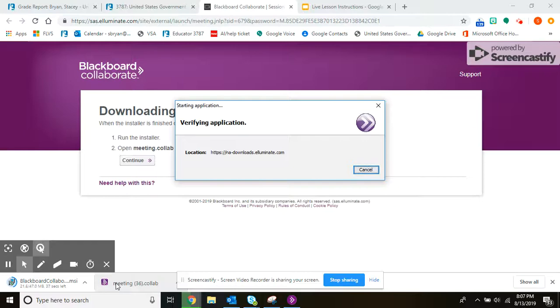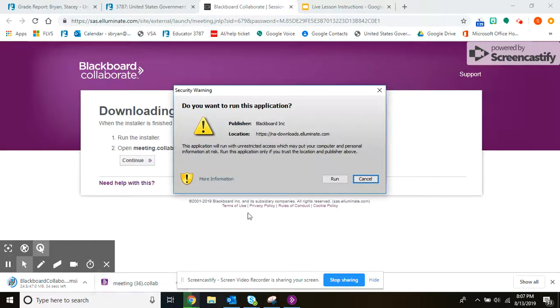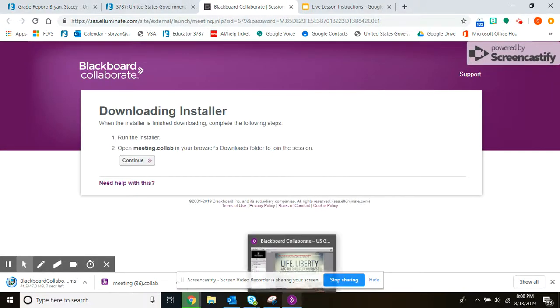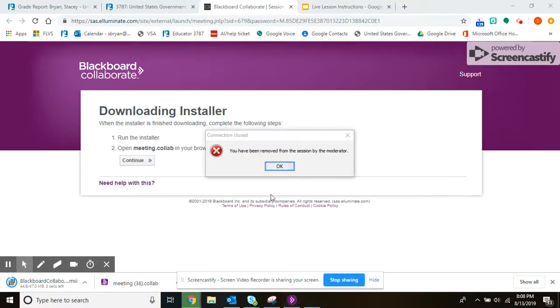And it's just going to begin going into the actual classroom where you can see what is on the whiteboard. So Windows has a habit of asking you if you want to run an application that you've downloaded. So you would just click run. And then from there, it's going to take you right into the classroom. I actually have a live lesson pulled up on the computer. So it's going to take you directly into the classroom where you can see that.